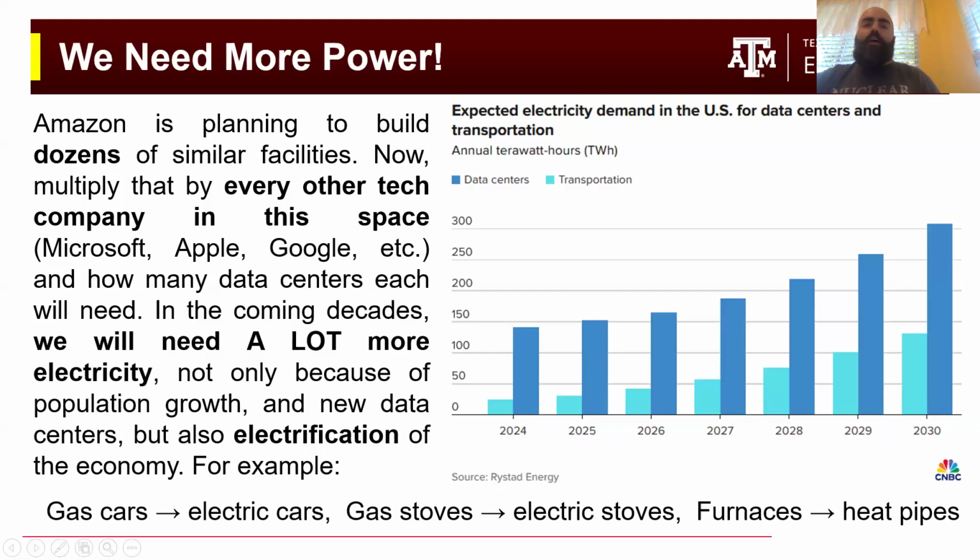And so when we talk about electrification of the economy, we're talking about this transition from things that burn fossil fuels to produce energy to things that just use electricity from the grid to charge up a battery to then run those machines, or just using electricity from your house to do some process instead of burning a carbon to make that happen. So gas cars being transitioned to electric cars, gas stoves being switched over to electric stoves, and furnaces being transferred over to heat pumps are some examples of ways that we are electrifying our economy, which is reducing our need for burning some kinds of energy and increasing our need for generating electricity to do these things in a different way.